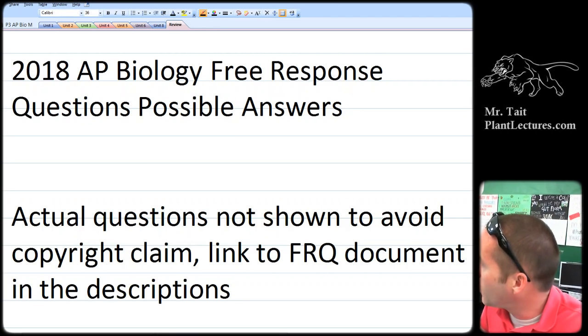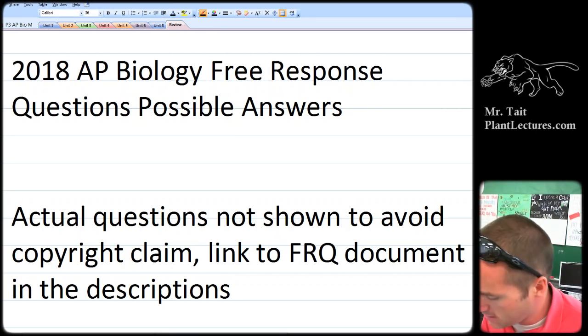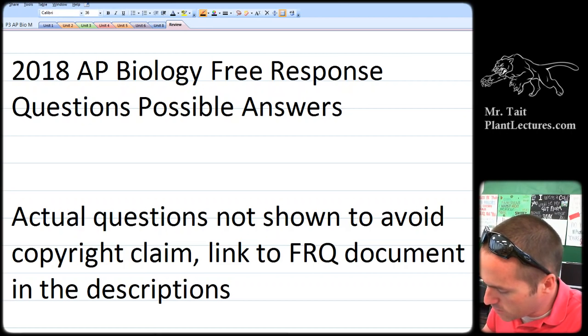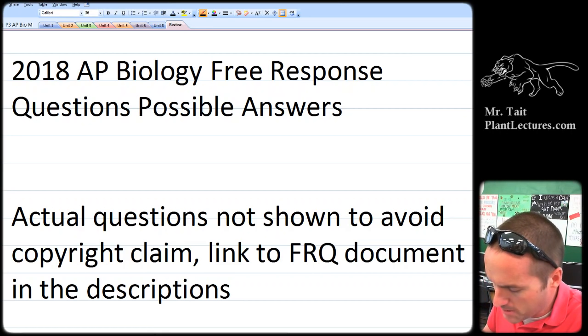So question 1 was on polar bears. It says polar bears are highly adapted to cold climates around the North Pole. Brown bears, black bears, and pandas are found in warmer environments. Researchers collected mitochondrial DNA sequences from several populations and constructed a phylogenetic tree to represent their evolutionary relatedness. Okay.